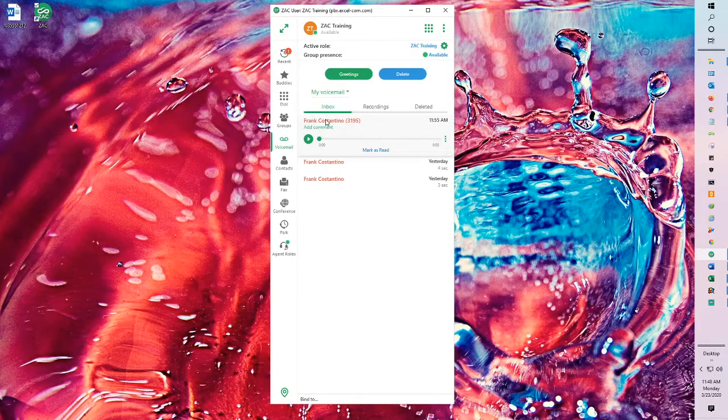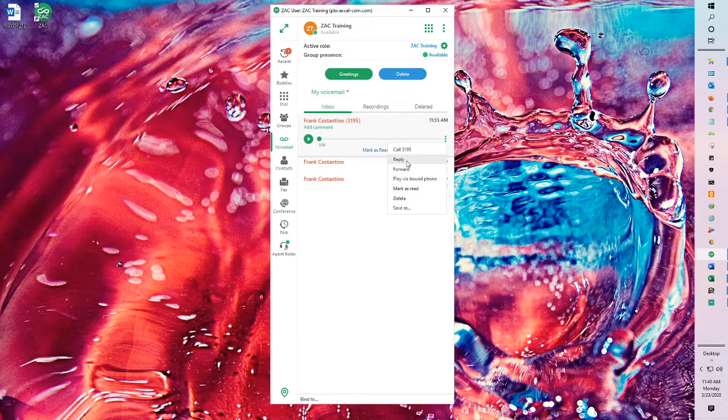Once you click on one of the messages, you're able to click the play button. It would start playing on the last device you had it playing on. If you have it playing through the PC, it's going to play there. If you have it playing on the phone, it's going to play there. If you use these 3 dots, you can call a person back that called you. If it was an outside person, that would be the 10-digit caller ID from the person that called.